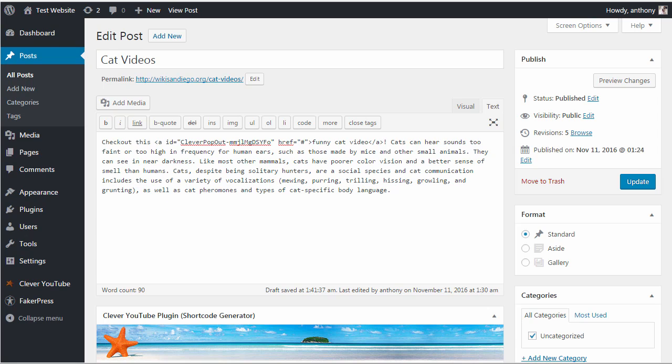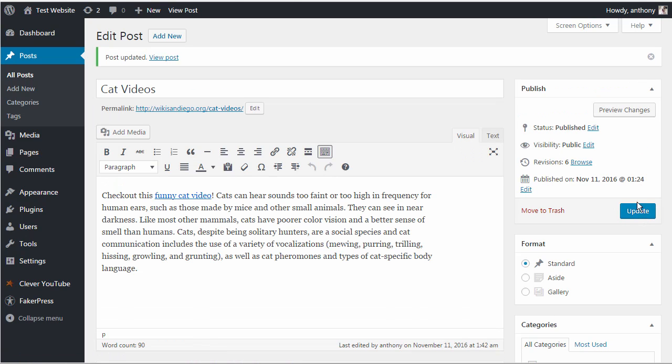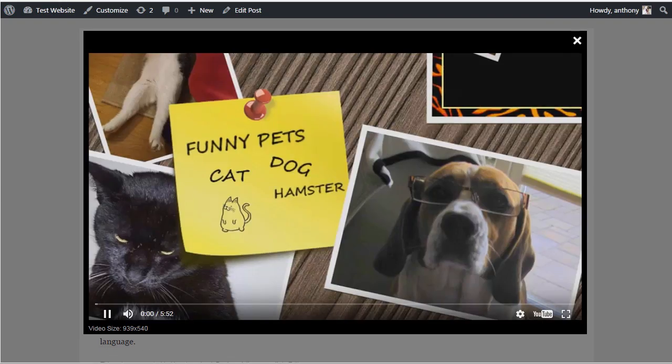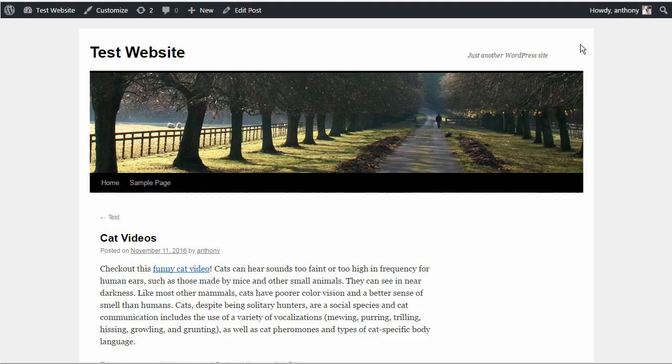So I'll just paste it here, and you can see we've just moved our HTML to the first sentence of our content. So if I click back to the visual tab, this might be a little bit clearer. You can see we've just pasted our little piece of HTML right here in our first sentence. Now if I save my post by clicking the update button, and then if I proceed to the actual web page and click refresh, then you'll notice that my post appears right here, funny cat video. And now I can actually click this post with my mouse and the cat video will pop out. I can click the X on the top right to close the cat video.